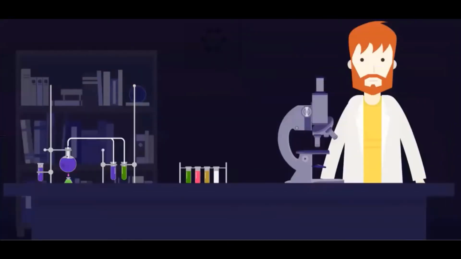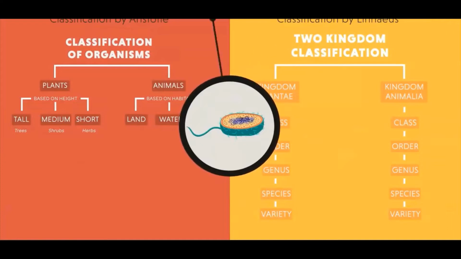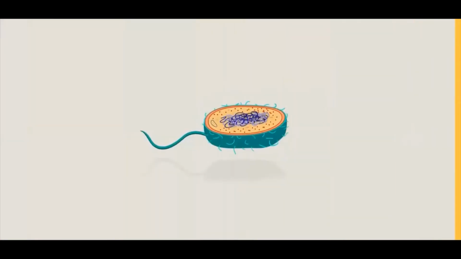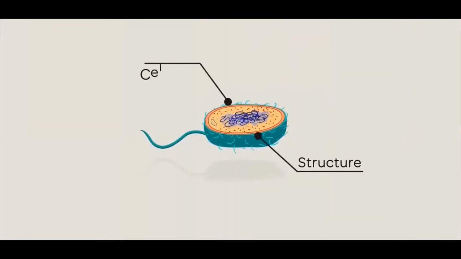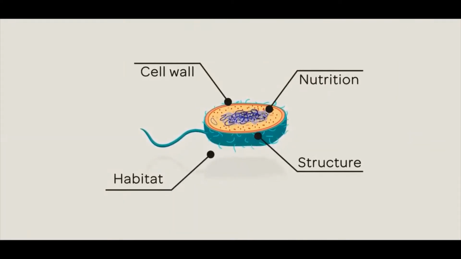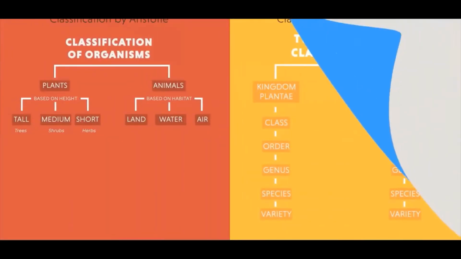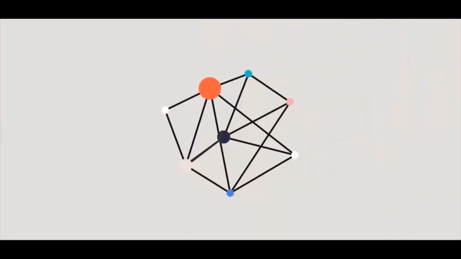However, with time, as newer organisms were discovered, it was getting difficult to place them in these two groups. Where do you think prokaryotic organisms should be placed? Characteristics like structure, presence of cell wall, mode of nutrition, habitat, and so many other parameters raised several questions which remain unanswered with these systems. Thus, there emerged the need of developing a new system that could categorize all the various organisms appropriately.